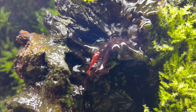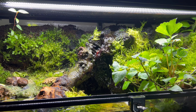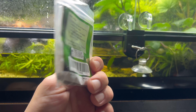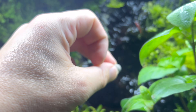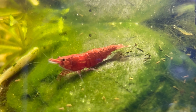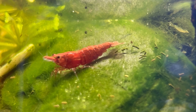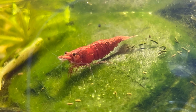Something really surprising that I didn't expect to see was that they were actually really good climbers and some of them made their way up to the little river section at the top of the paludarium. Since I used distilled water and also mist with distilled water, I had to add some tourmaline balls to give the shrimp some of the minerals they require for their shells. Here you can see one of the shrimp doing exactly what I wanted.